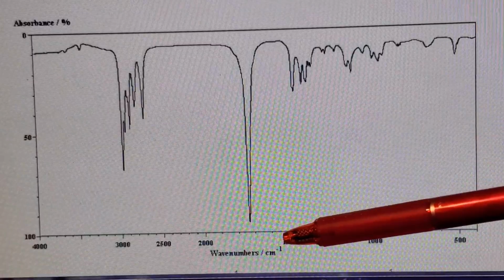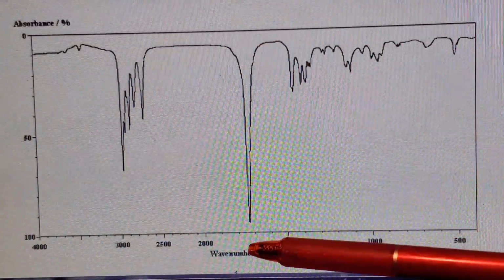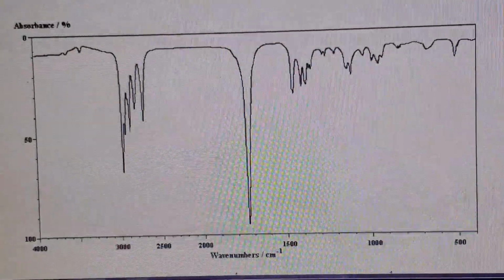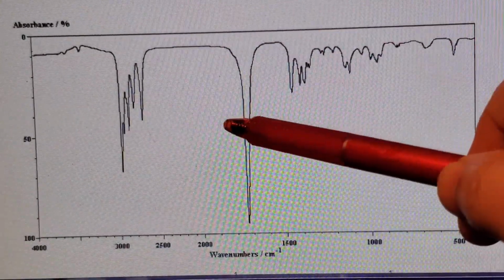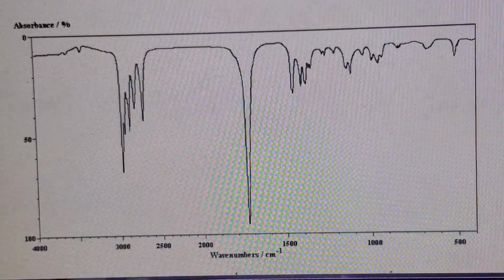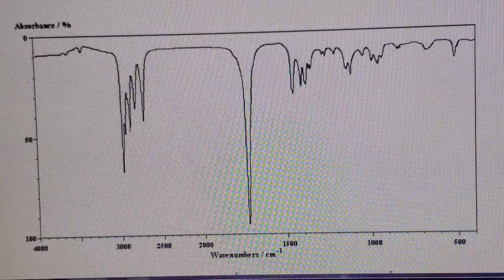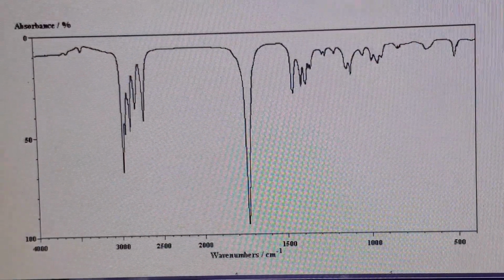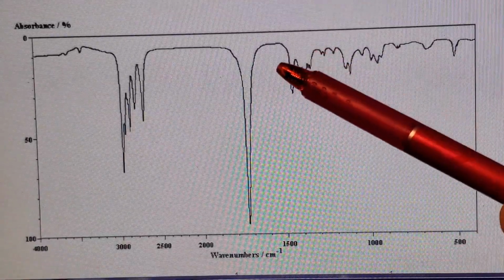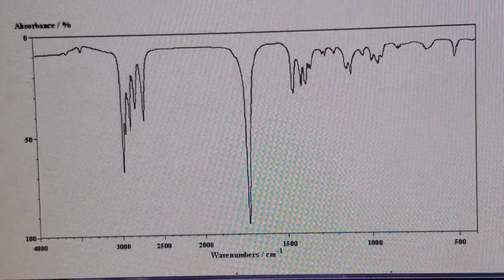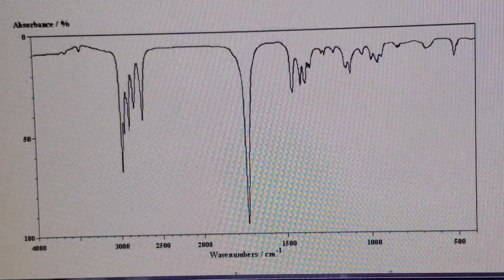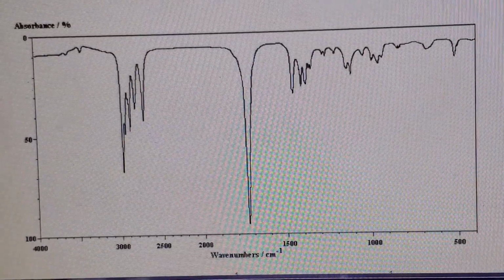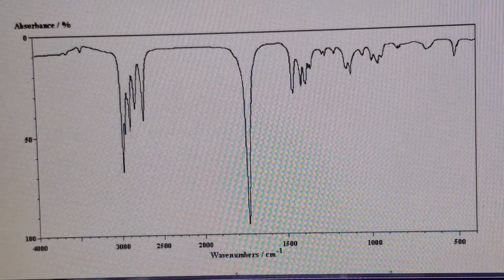signals. And you have nothing until here, but that's about 1720 or something. So this is a good peak, because it's intense and has a little width, broadness. So ketone, combined with the information about these two, you can say this is an aldehyde, and the molecule has shown some bending, which is weak. So overall the molecule is not that polar. So indeed this is the IR spectrum for propanal, an aldehyde.